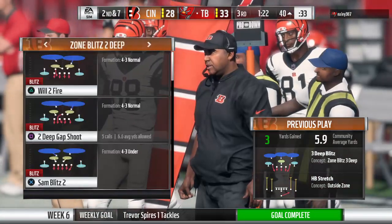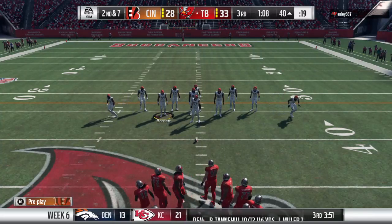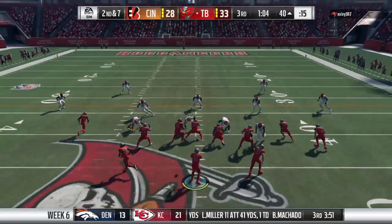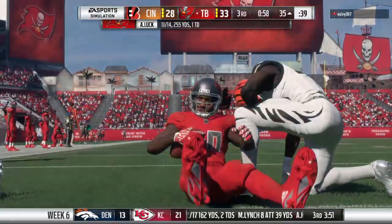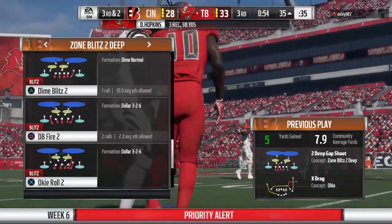Well, if the coaching staff's doing a good job upstairs, they'll file away what they just saw from the defense right there. They sold out to stop that running play. I'd say keep that in mind. They want to try that again. Go play action, hit them over the top. Here's Luck. The hook up on the right side to Hopkins. And he'll go down here at the 35-yard line. That catch good for 5.